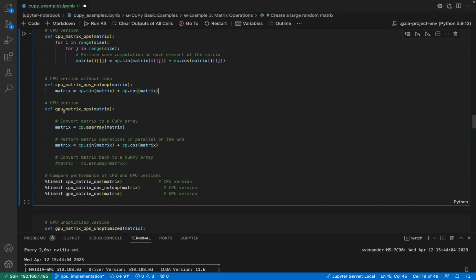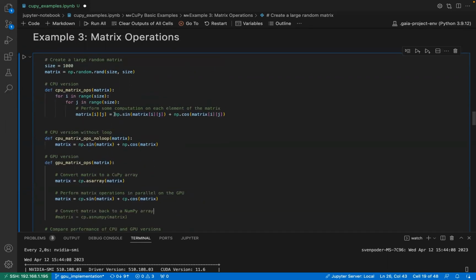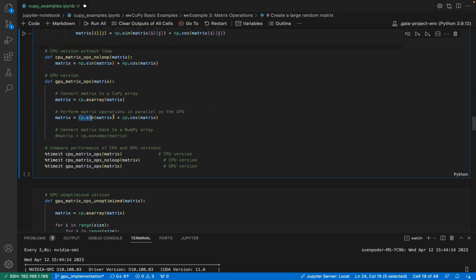And then the third function I have shown here is the GPU variant. You notice it takes the sine and the cosine of the matrices, and in CuPy you have the same functions, so you don't have to change anything here. The only difference is this matrix is first defined on the CPU, so you need to convert it into a CuPy array. Then my question is, why don't you input a matrix that was already created on the GPU? Yeah, you can also do that, and it would make it faster.